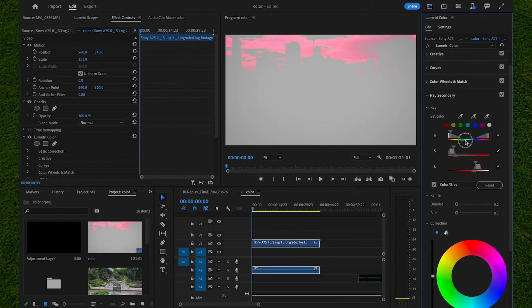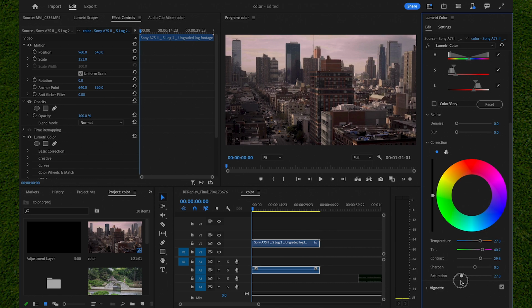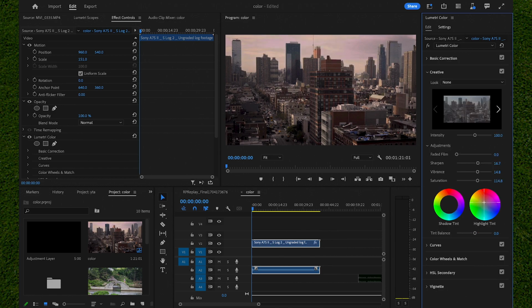As you can see, it's currently pink. I'm just going to change that up and just turn down the saturation a lot so we can actually get more of the colors in the current sky. And then what I'm going to do is I'm just going to go to creatives and make this a little bit of red overall and sharpen it a little so we can get a clear vision on the buildings.